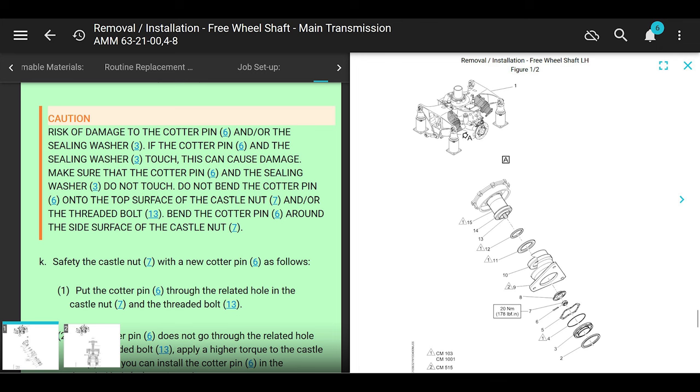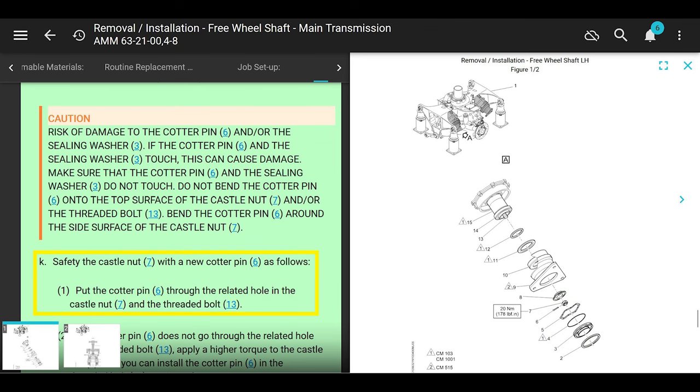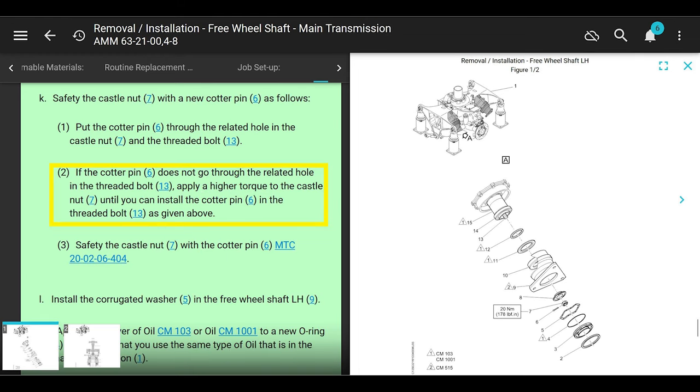We're almost done with this part anyway, but caution, it says risk of damage to the cotter pin and the sealing washer. If the cotter pin and the sealing washer touch, do not bend the cotter pin onto the top surface of the castellated nut or the threaded bolt. Bend the cotter pin around the side surface of the castle nut. All right, safety castle nut with new cotter pin as follows. It says if the cotter pin does not go through the hole, like if the hole of the nut doesn't line up with that threaded bolt, you can apply a higher torque to the castellated nut until you can install the cotter pin.